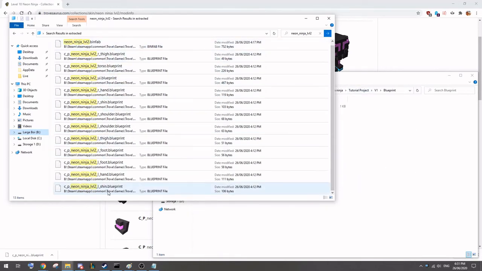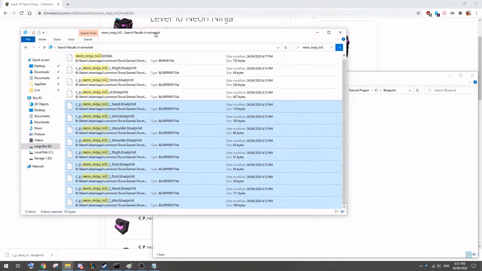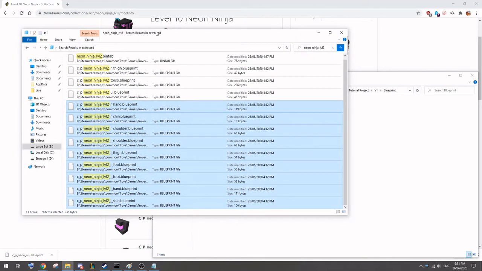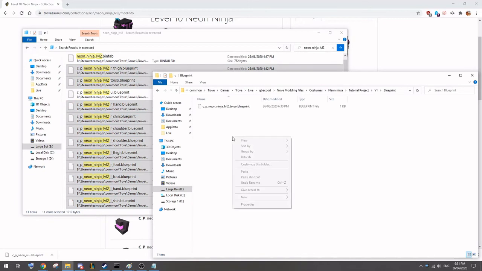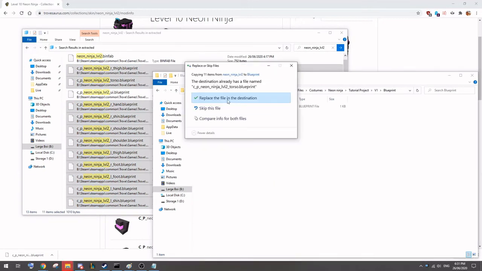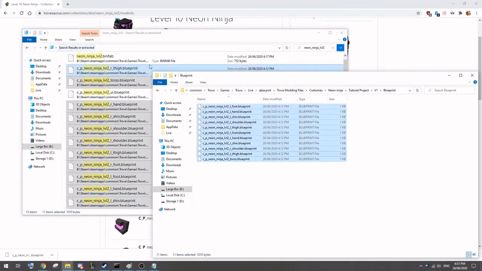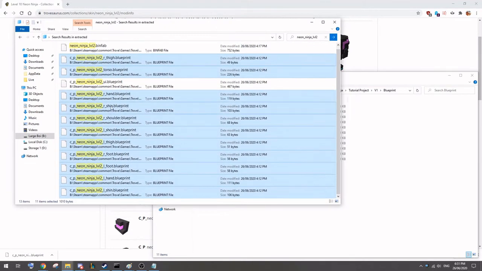So let's just do this, and don't pick up the binfab or the UI. Those are a bit more advanced to edit, and we're just keeping this basic beginner stuff, so just don't grab those for now. Just grab the rest of these. Let's right click and copy them, go over here and paste them, and there should be a replace, and that's fine. That's just the torso, because we did select the torso. And now we've got all the blueprints.